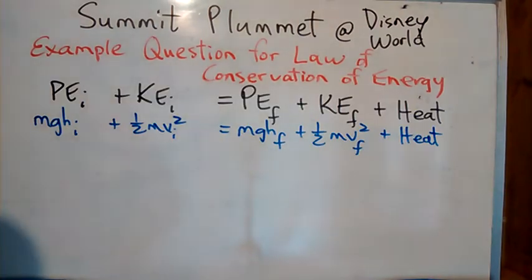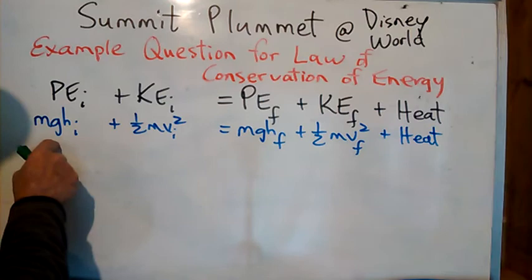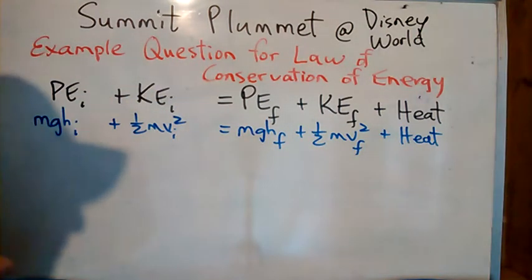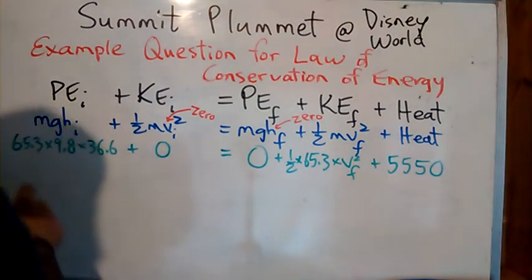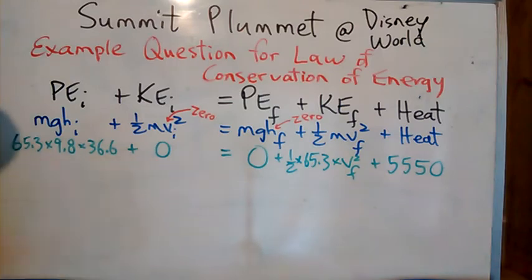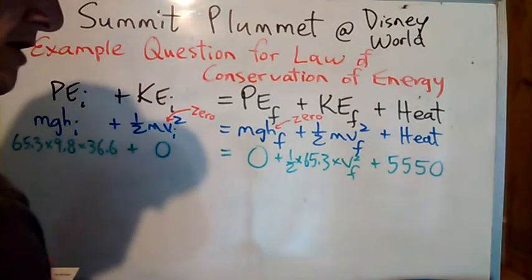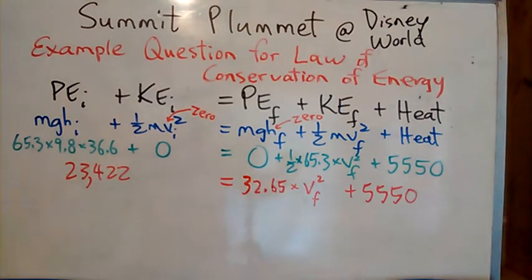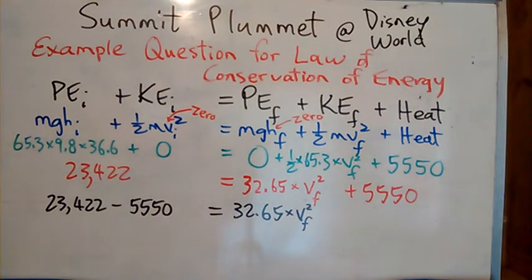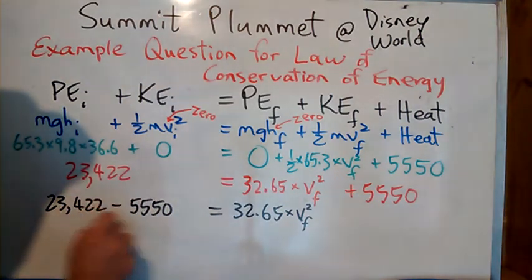And the formula looks like this again, the law of conservation of energy. This time we have heat. We'll fill in the numbers now and do the calculation. So we get the equation looking like this when you put the numbers in. And don't forget, heat was produced over here. And it looks like this now. And let's just get all the numbers onto the left side of the equation, and the variables stay on the right side. This is what it looks like when I take 5,550 away from each side. So I took it away from this side, and I have to take it away from this side.